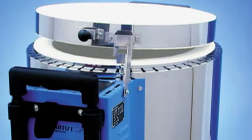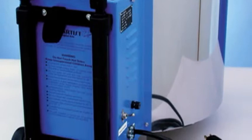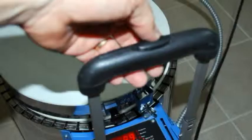I'm Michael Harbridge, and I'd like to share some really exciting things with you that you can do with the Paragon Home Artist Kiln while working with Raku. As you can see, this is a nice compact kiln. It's made with a lightweight fiber material on the interior, which makes it really lightweight, easy to ship, easy to transport. It's got a pull-up handle and wheels on it that works just like a suitcase. You can pull it around like luggage.